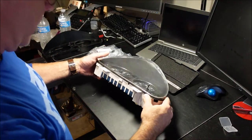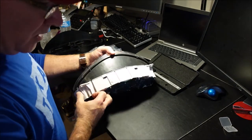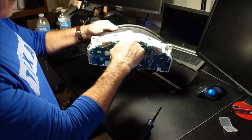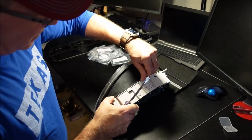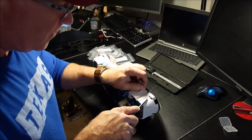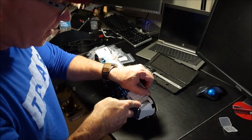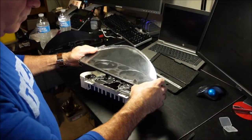Okay, so first thing you want to do is go ahead and remove the front cluster off of the rest of the gauge, which is really, really easy. There are little tabs right here. You see that? I'm sorry about the light, I really am. And you just take a screwdriver and push them down. Actually, it's better to start on the bottom one. Kind of give it a little pressure when you pop the first one so it doesn't snap back in just like that one did. Okay, and there you go.